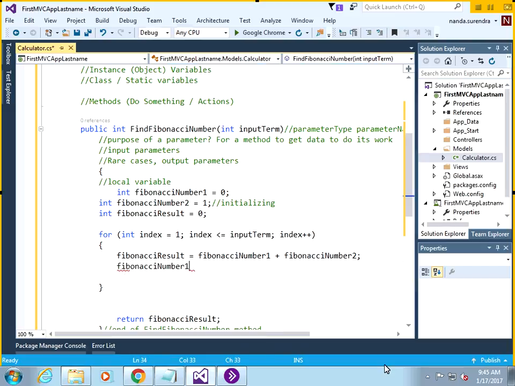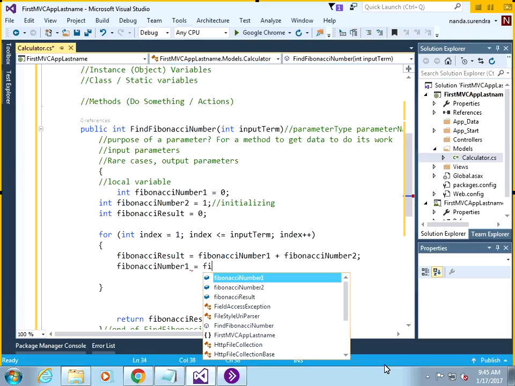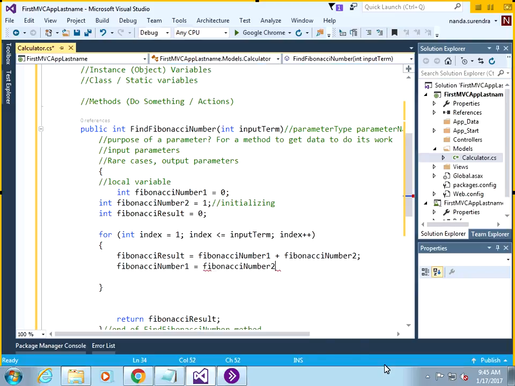Okay, and then what else did you do? I forget. I know I had a third step that had the result, set the result equal to.